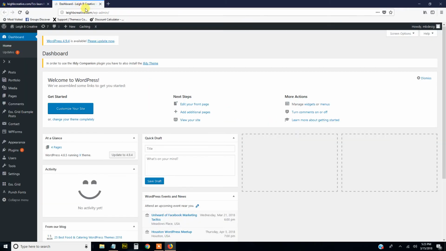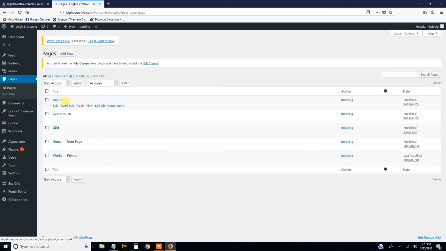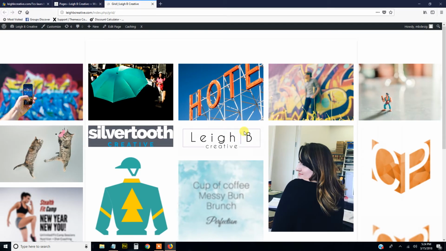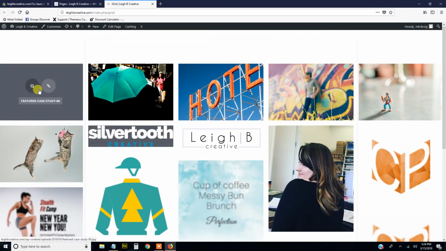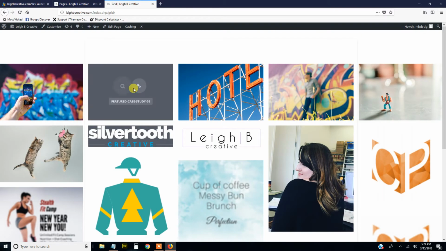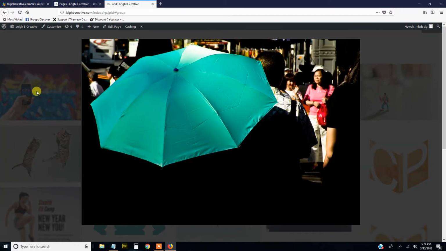Let's see, I'm going to go to the dashboard, click on pages, grid, I'm going to view it, and let's see, and there it is. That's the grid, and you click on it and it opens up. Click out of it, click on the next one, opens up.